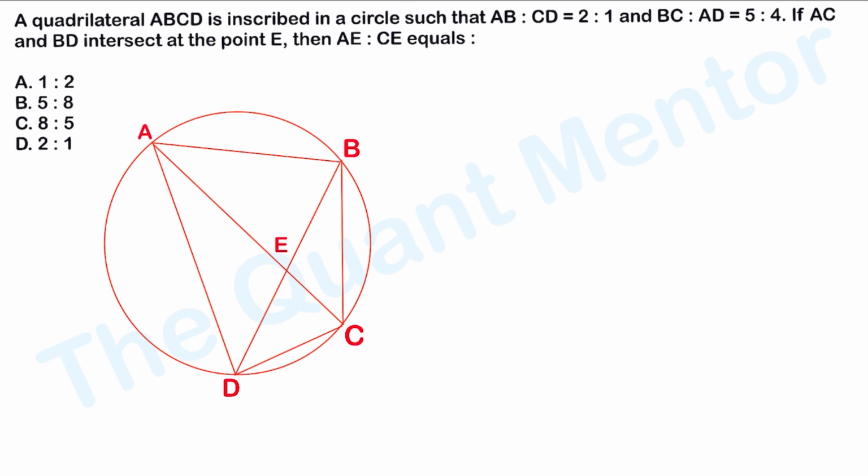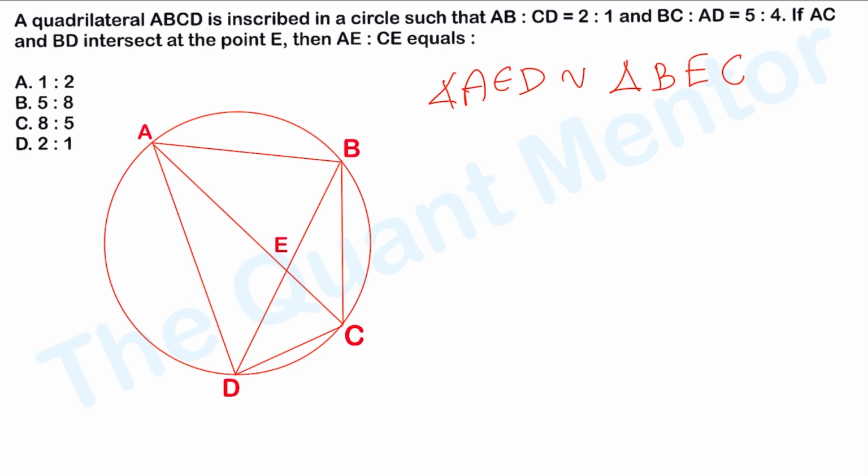When you look at triangle AED and triangle BEC, the two triangles are similar by the AA test. Due to the inscribed angle theorem, angles DAE and EBC are equal, and AED and BEC are vertically opposite. So we can fairly say that these two triangles are similar. I'll write it here. We know that triangle AED is similar to triangle BEC.